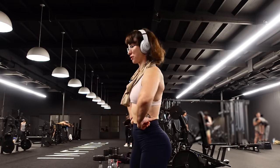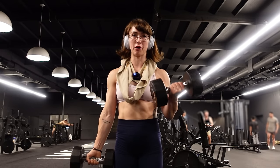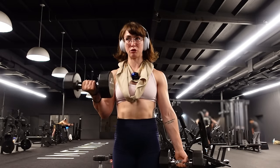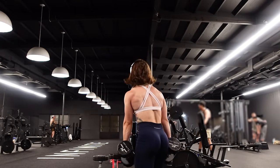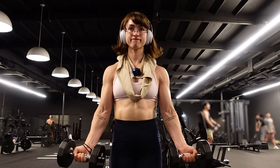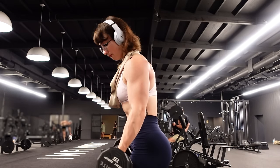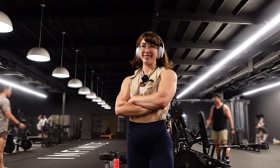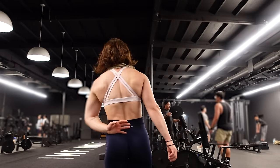Okay, last set of bicep curls. Let's go. I feel like I'm not struggling enough. Like this workout just isn't hard enough, but next time, notes taken. Gotta up the weight or something. Okay, drop set. Side view. Okay, because that felt pathetically easy, I don't usually also do another bicep one, but I'm gonna do some Zottman curls. So, let's go.